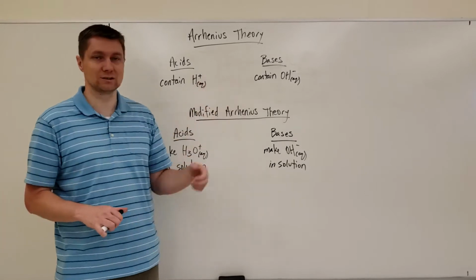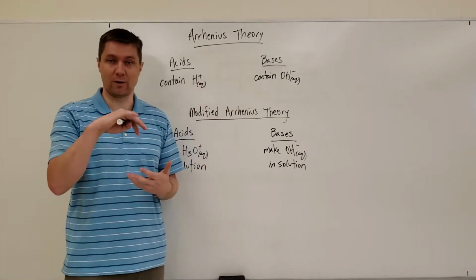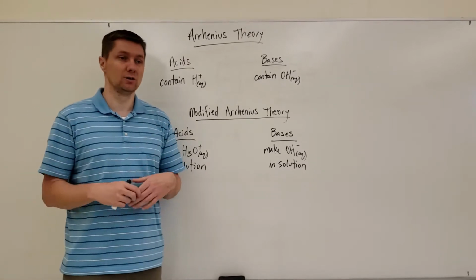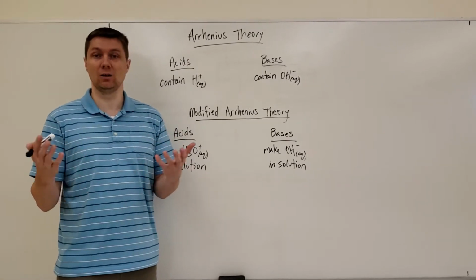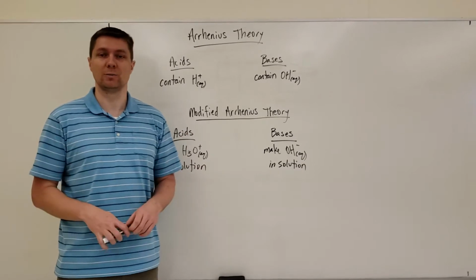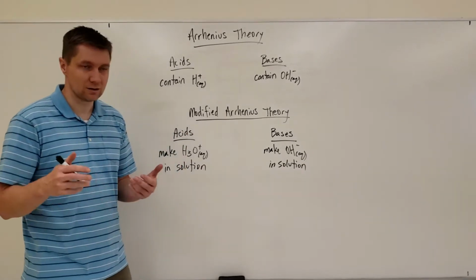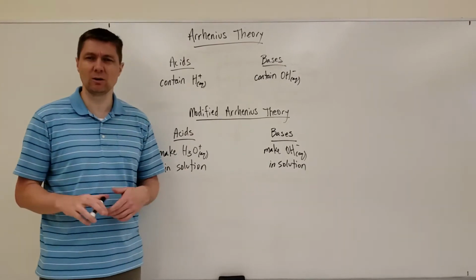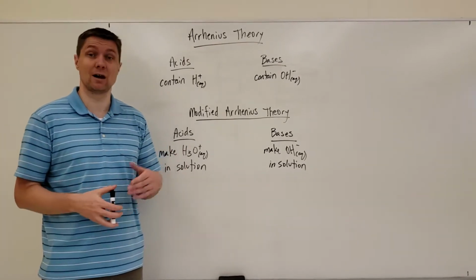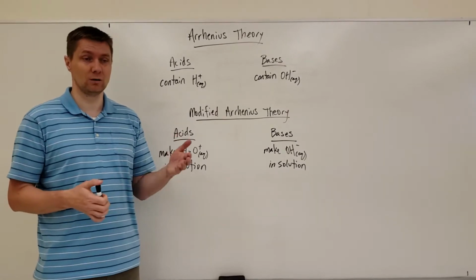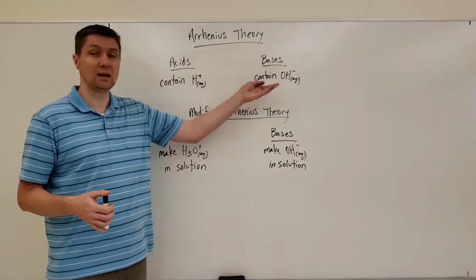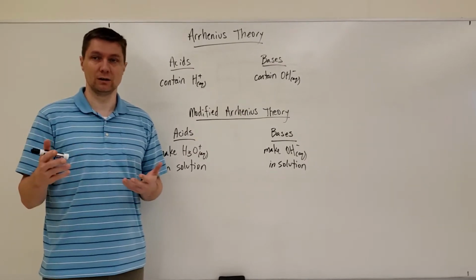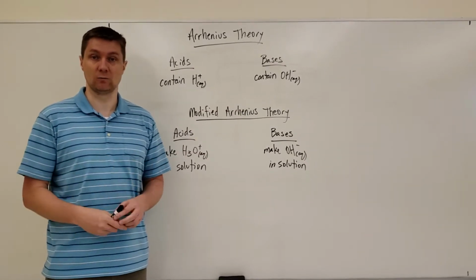We've got bases like barium hydroxide, Ba(OH)2, or sodium hydroxide, NaOH. Those compounds contain OH- in them, and so those would be bases. What turned out for this theory, though, is that it seemed to be quite limited in its ability to describe acids and bases, because there were some compounds that didn't contain, for example, OH-, but still yielded a basic solution when we mixed it in with water.